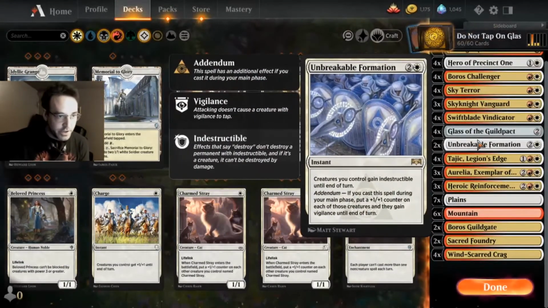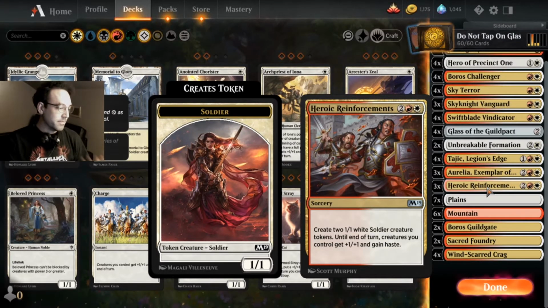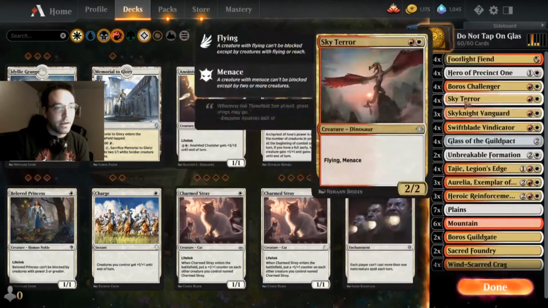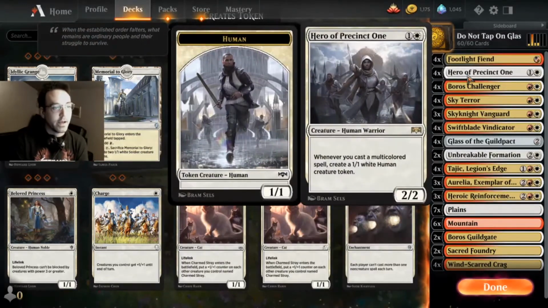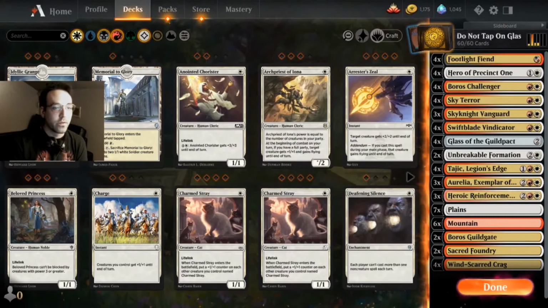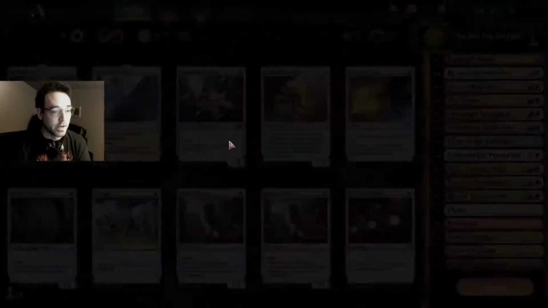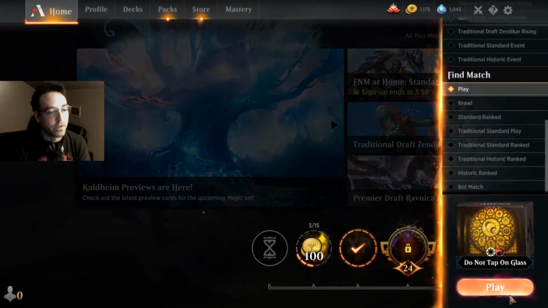Unbreakable Formation and Heroic Reinforcements kind of push the Boros deck over the limit for being able to win. And then you got stuff like Aurelia, who can do it as well. Tajik. Hero of Precinct 1 is really good, especially with these cards, because she makes a bunch of 1/1s that are unassuming. They're white, so they don't even get anything off of Glass the Guildpact, so people are like, oh, whatever, they're 1/1 tokens, and then all of a sudden we Heroic Reinforcements, they're all 2/2 tokens, or we Unbreakable Formation, they're all 2/2 tokens, Vigilance, and Indestructible. This deck is pretty awesome, and I like it. I like it so much, even though we reached our quest, I'm going to do one more with it.